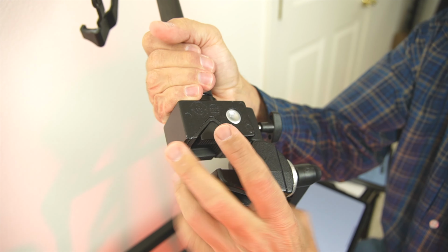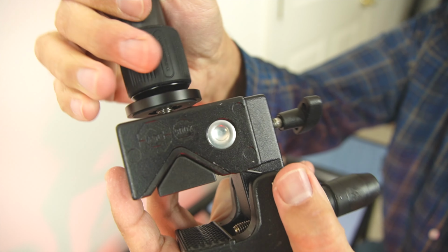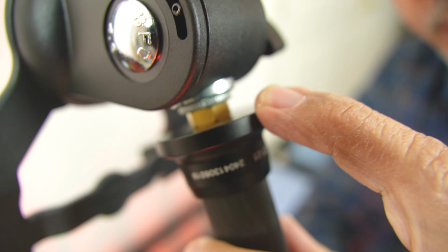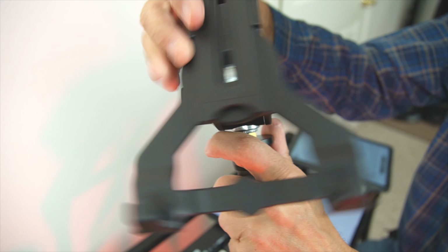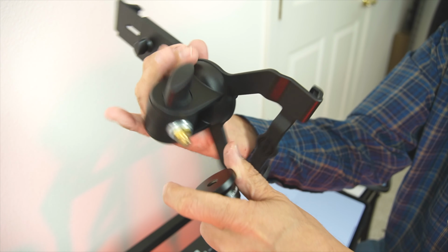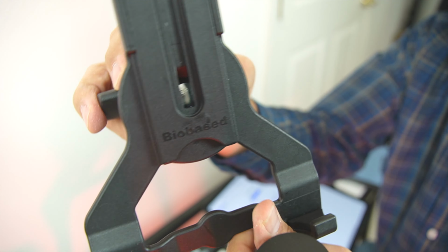And all it does is, let me unscrew it and I'll show you. It's super, super handy. You see the thread in there? All this does is screw into the top of the super clamp, and I'm using this tripod stand upside down. That's the magic trick of how to get this to work well. And then all I've got is one little nut here, just one little nut that ends up being a male-to-male threaded adapter. And you can see right there, threaded adapter. And then this is the Can-Am holder, no springs, no screws.